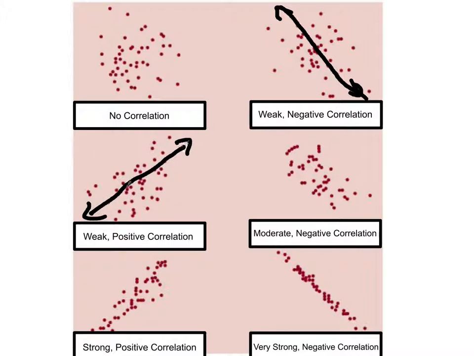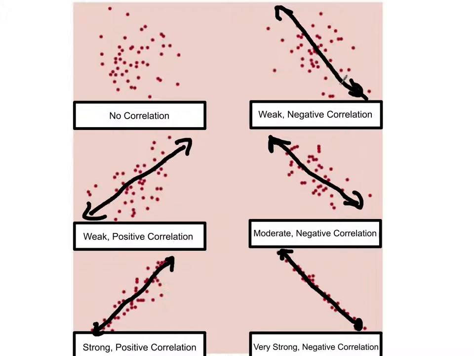It's positive because the slope of this line would be positive. Here, you're getting closer. Okay, so this would be called moderate. The points are closer to the line, and then they're negative because the slope of the line would be negative. Here, this is pretty strong. The points are pretty close to the line. All the points are close together, and then it's positive because the slope of that line would be positive. And then here, if you were to draw a line right through it, this would be really strong because all the points are very close to the line, and it's negative correlation because the slope of the line goes down. These lines are called trend lines.